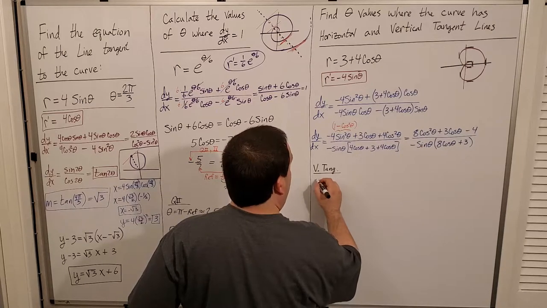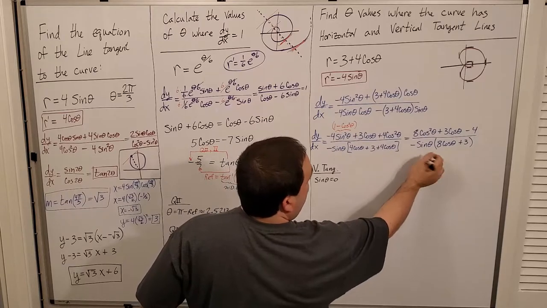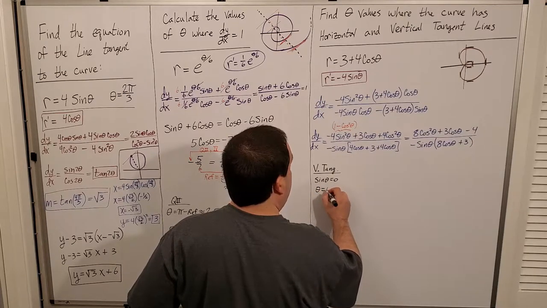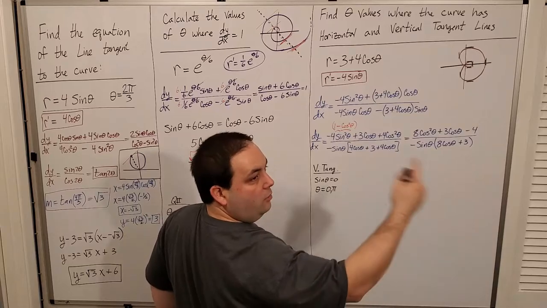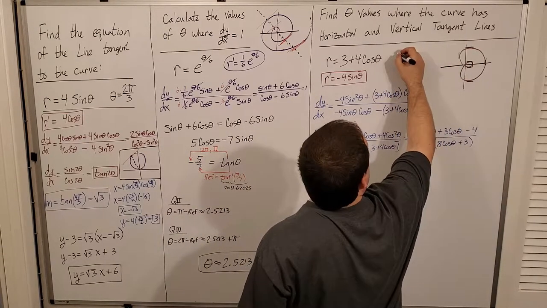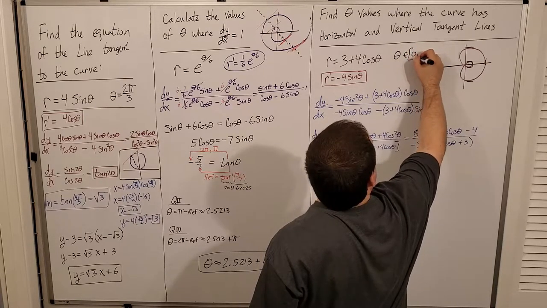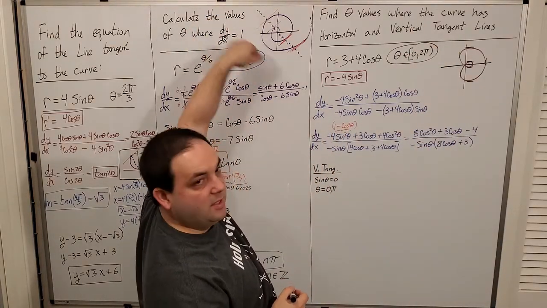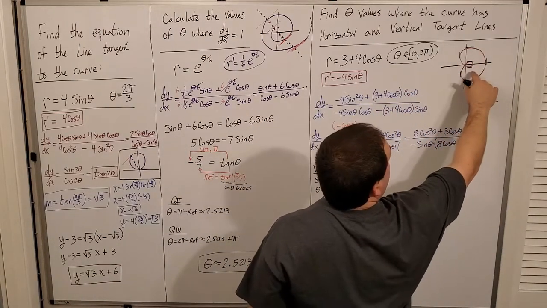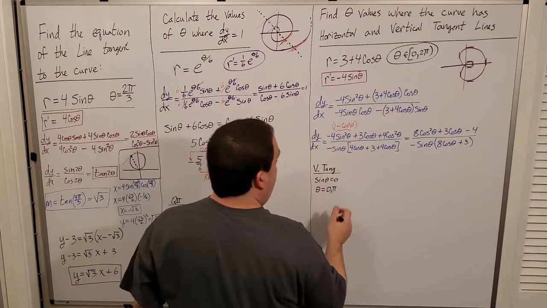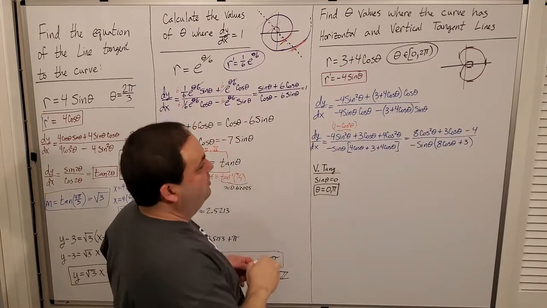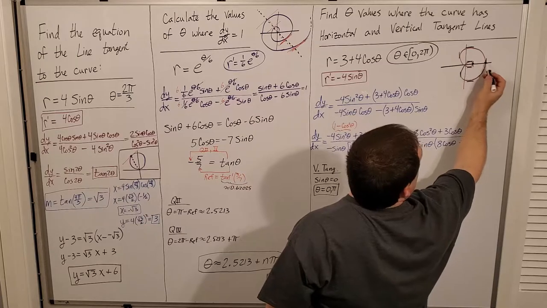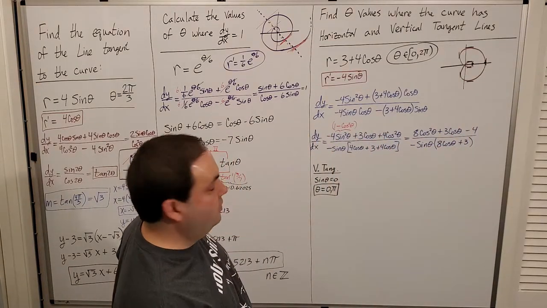This is going to happen either when sine theta is equal to 0. Notice that's one piece and it's multiplied. So either sine theta is equal to 0, which gives me theta is equal to 0 or pi or 2 pi and so on. I should note right here that our theta really only needs to be defined from 0 to 2 pi for this particular curve, unlike this one over here that can go on and be something different forever. This one is periodic and repeats, so I only need 0 to 2 pi. So right here, 0 and pi are two of my vertical tangents. That should make sense. 0 and pi is this location and this location, those two points right there. Those are the two quick and obvious ones.